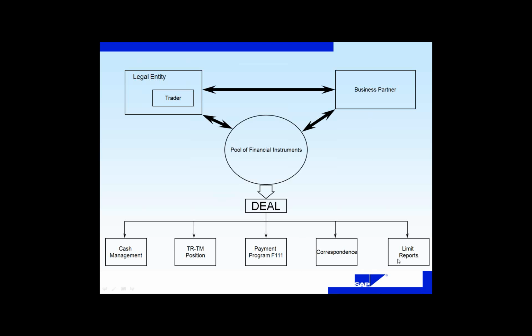And then also you run the limits. Limits are for each business partner. You create limits, how much you can trade. You also do the credit for each of these business partners. Maintain the credit limits for each of the business partners. You also work with Bloomberg and Reuters to interface the interest rates as well as the foreign exchange rates into the system.